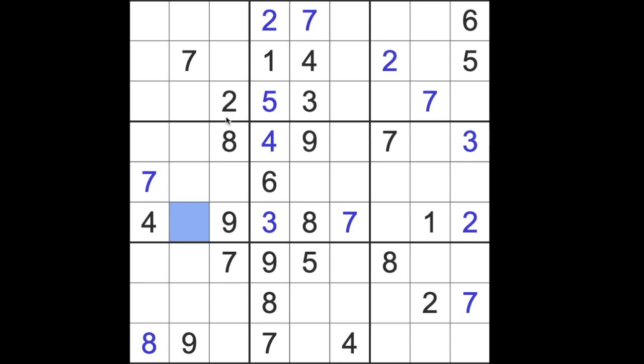Hold on. What's this? This 2 blocks this square here, and this 2 blocks these 3 squares. We don't have a 2 in this bottom row yet, so that's got to be a 2 there. Okay. Listen to those cats. Missing number in this column looks to me like a 1 or a 6. Tis indeed. Now 6 says that can't be a 6, so 6 has got to be here and 1 has got to be there like that.